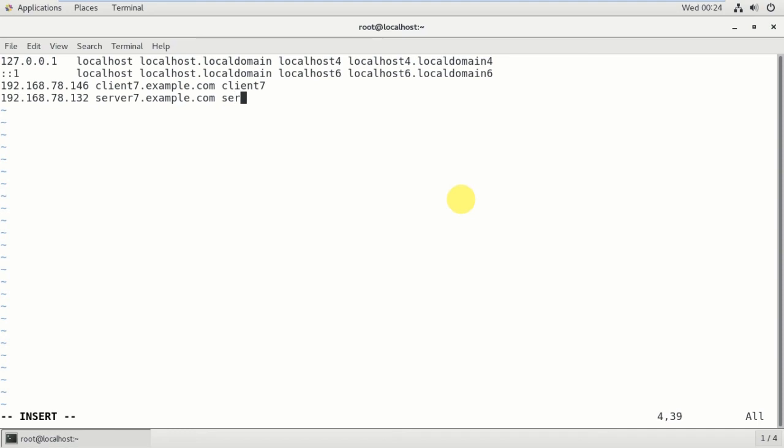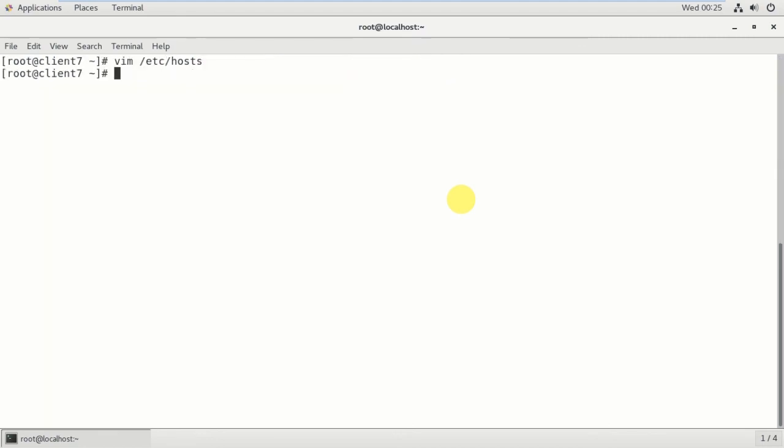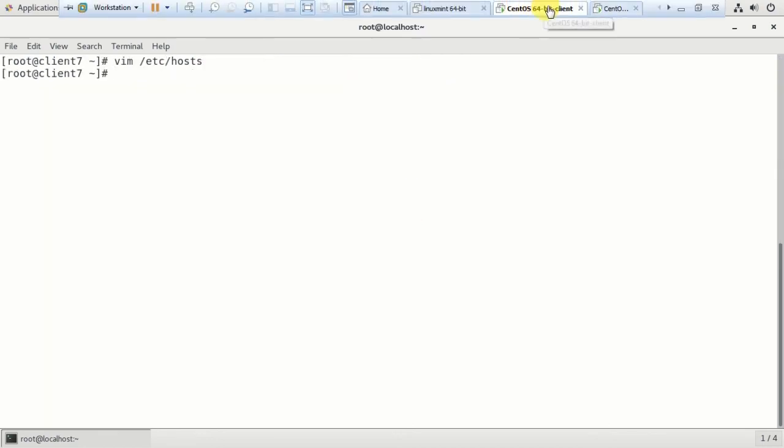Next, name is server 7. Save it. Go to server.